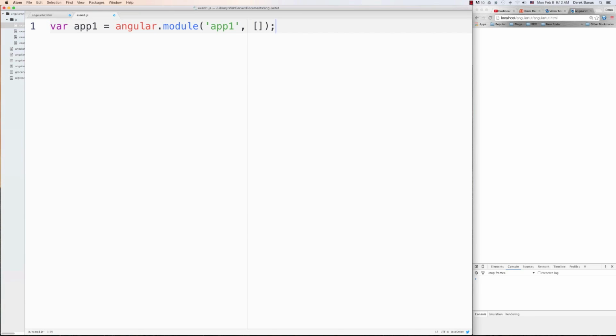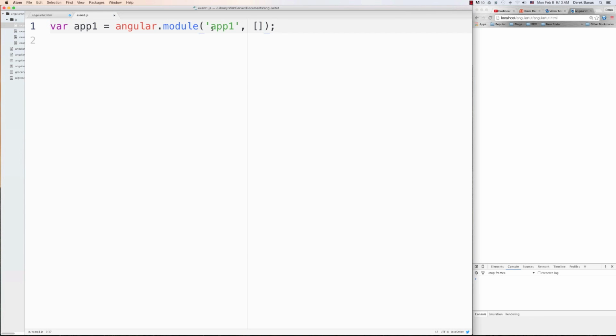And modules are basically used to associate an AngularJS app with the part of an HTML document. They're also going to provide access to numerous AngularJS features and also help with organization. And the Angular module function here is going to accept the module name as well as a list of modules inside of this bracket. We don't have any inside of here right now, but it's normally going to list a bunch of modules that we're going to need for this to be able to function properly, as well as an optional configuration for our module, which would come after another comma, but we're not going to use that either right now.